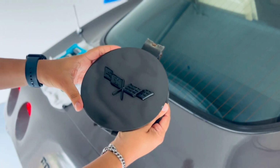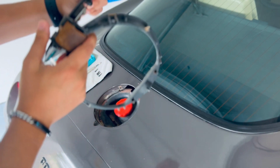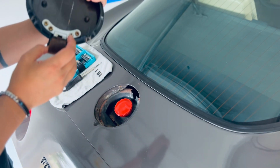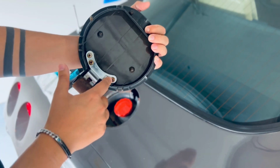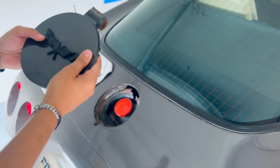Alrighty, so it's completely out. That's a lot of rust there. Might want to clean that up. I like to inspect some of these parts just to make sure that there's nothing wrong with them and they don't break in the future. So I might just take the screws off, clean it up, wash it off, and then put it back up before I put everything up.